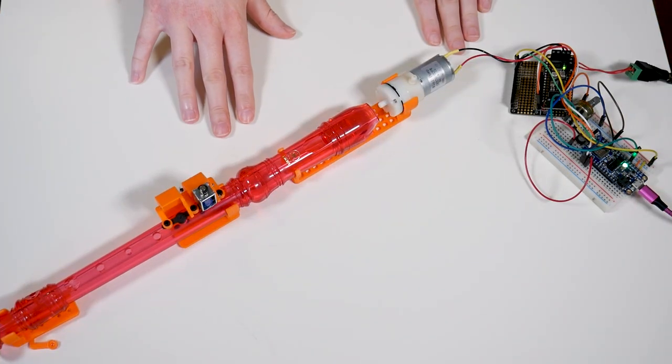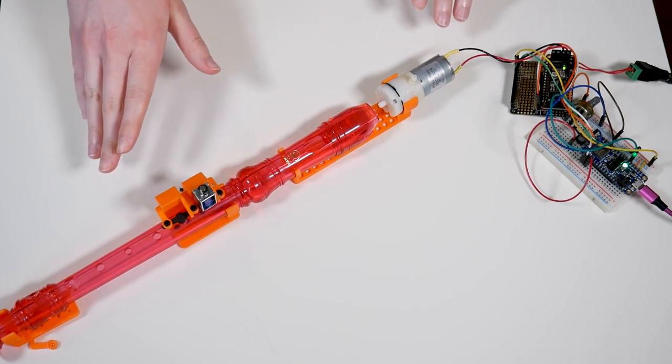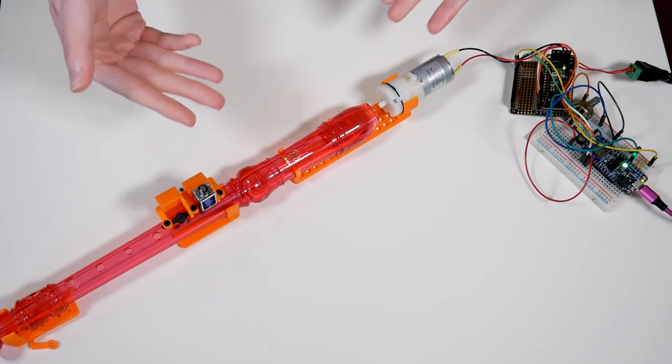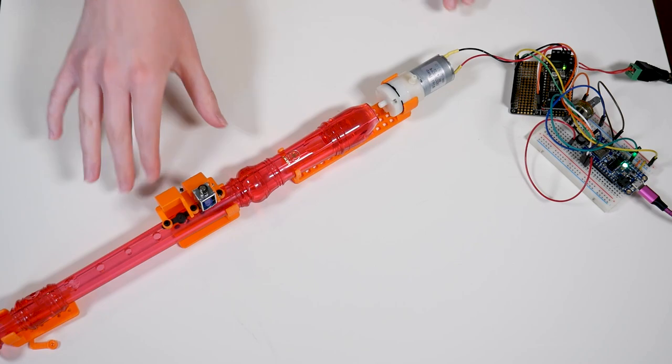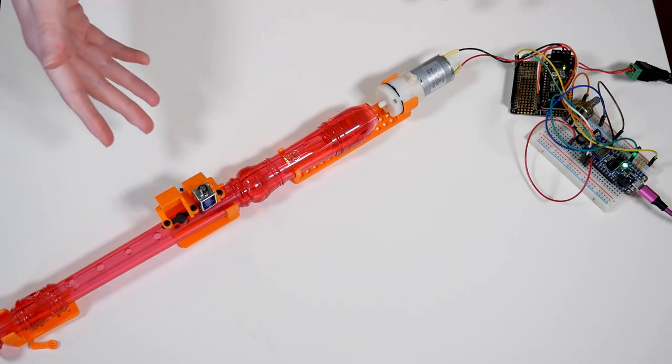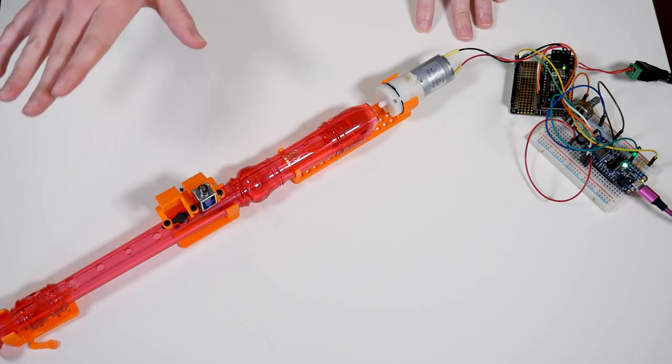First off, I'd like to think I'm relatively self-aware. So let me begin by saying this is silly. This is some very silly thing, but I'd like to think it's fun. And you know, if it all ends up working, it might be kind of cool — but still silly. We are acknowledging that this is silly.